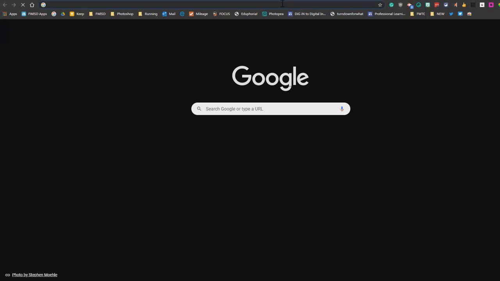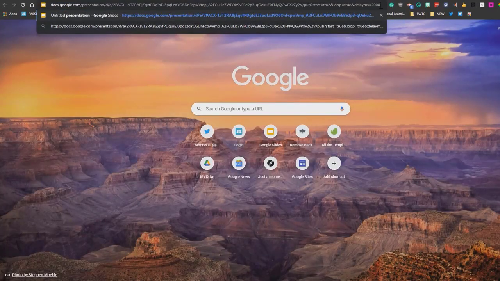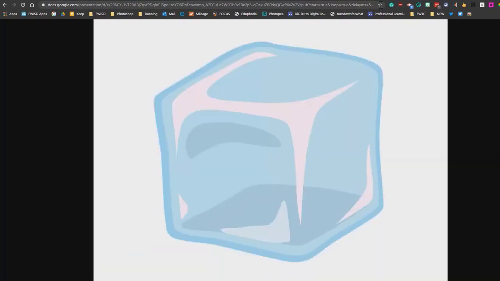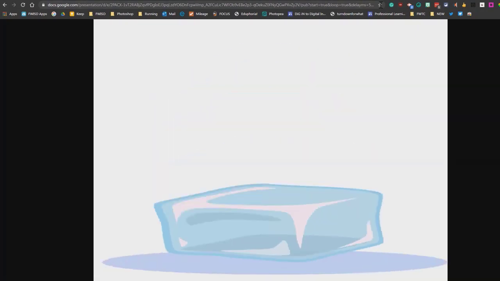I'm going to paste it up here. Now I'm not going to push enter just yet. So I'm going to come up here to my last little dot where it says 2,000. I'm going to change that to 500. Now watch how fast it goes. Now it changed it a little bit because now 500 has become half a second.